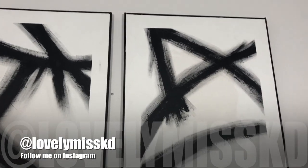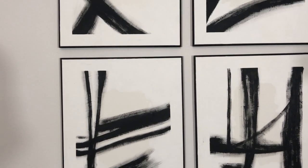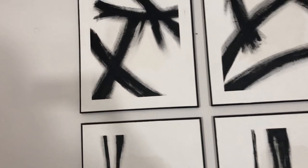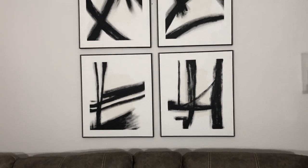But look at the texture that's peeking through. I'm telling you, that joint compound is absolutely a key to this transformation. And let's not forget our brush strokes. It absolutely came out really gorgeous and definitely a fraction of the price that you would pay for a big frame canvas like these.